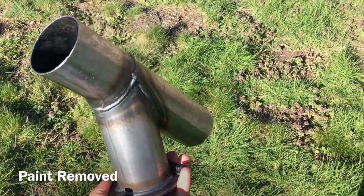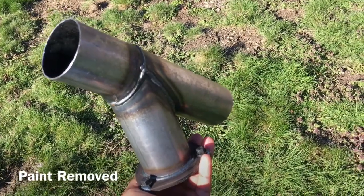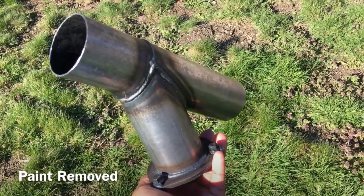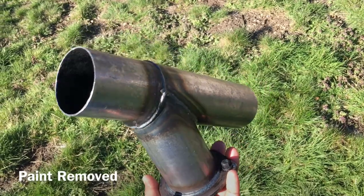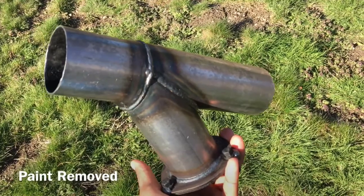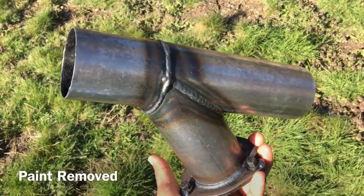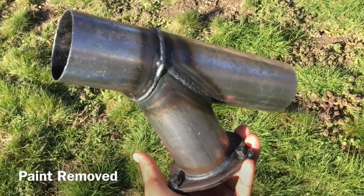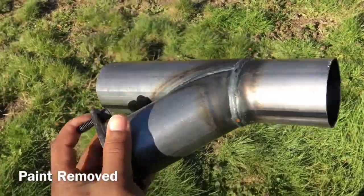So I would suggest the best way, y'all, if you ever use this stuff, is spray it on there, let it sit, and you probably could let it sit a while. I was in a rush, so I was only letting it sit like 10-15 minutes. I would probably let it sit longer, and then use a shop towel, those blue paper towels, and just wipe it right off, and that stuff comes right off. And just keep using a clean towel so you don't keep smearing the paint residue on there. So that's my suggestion. It worked. Finally got it done.